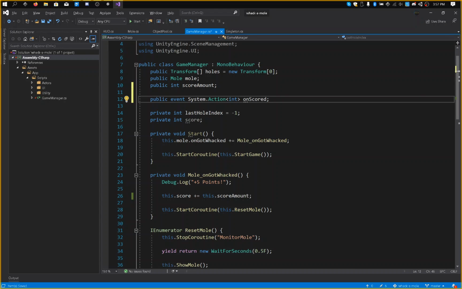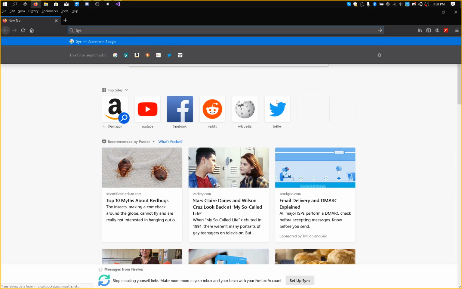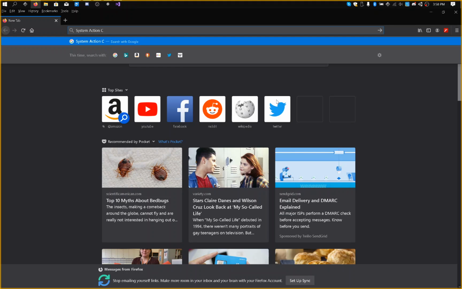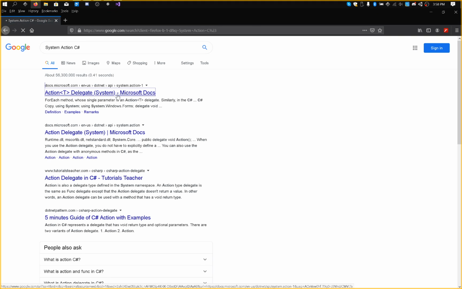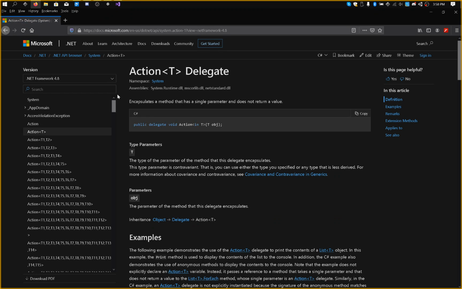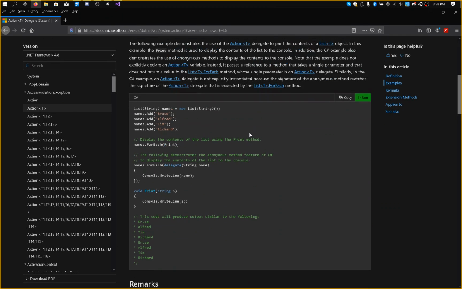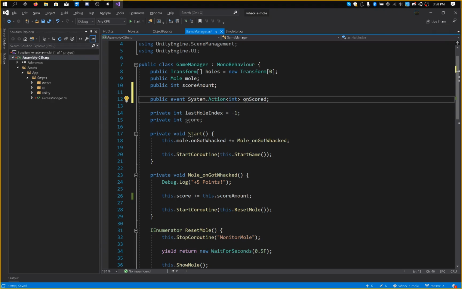Okay? So to know more about System.Action, I highly recommend MSDN, and get used to learning documentation, right? Because you guys are all software engineers, so read this. I could go over what this is, but I'd rather not. I want you guys to actually maybe do some kind of homework. The reading is very small, and there's some examples here, right? Beyond what I'm talking about, but works all the same, right? Cool.